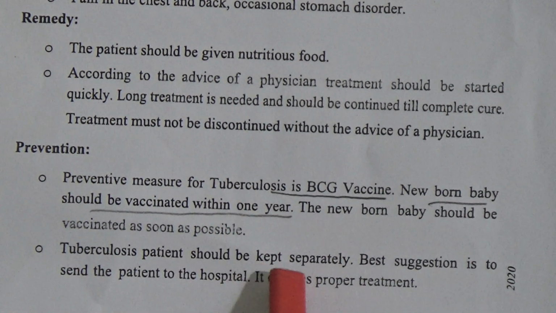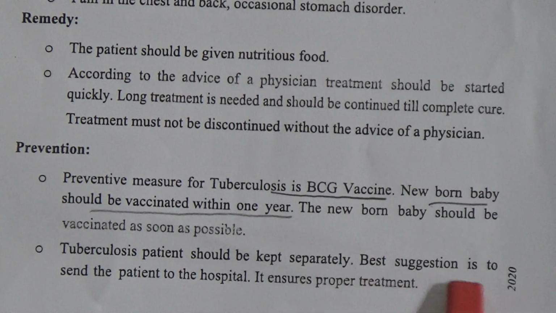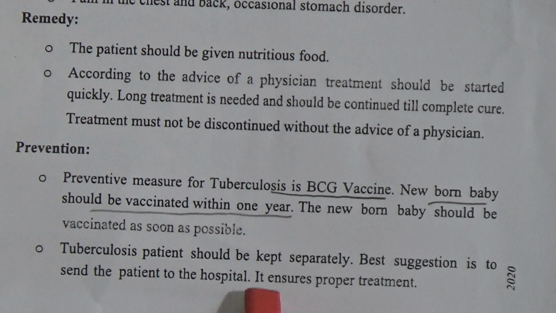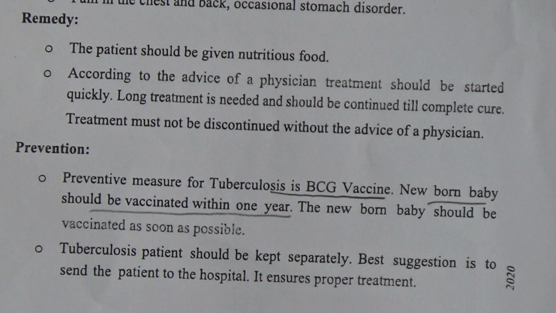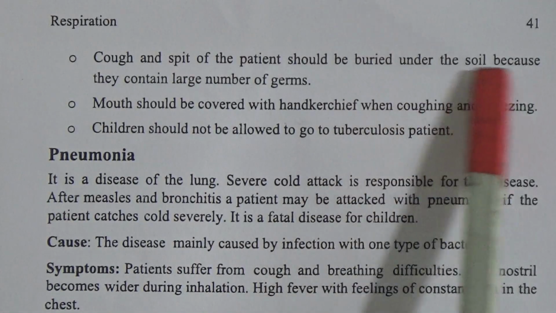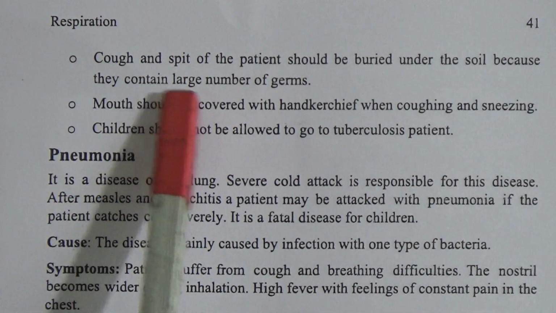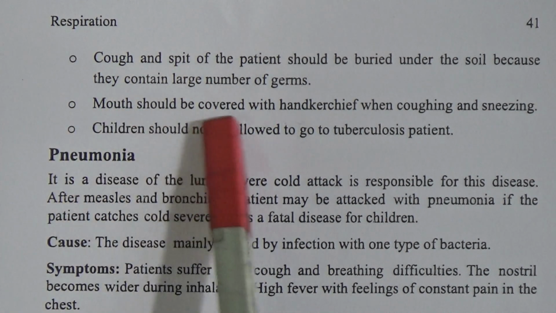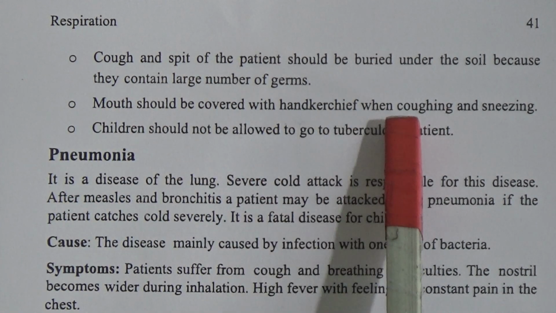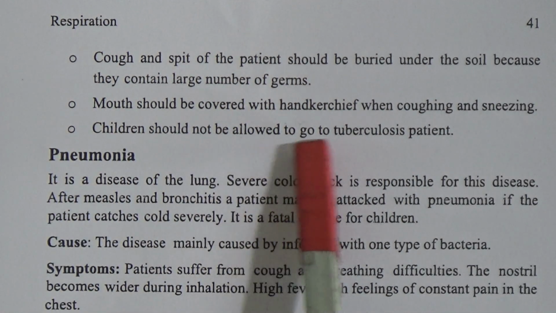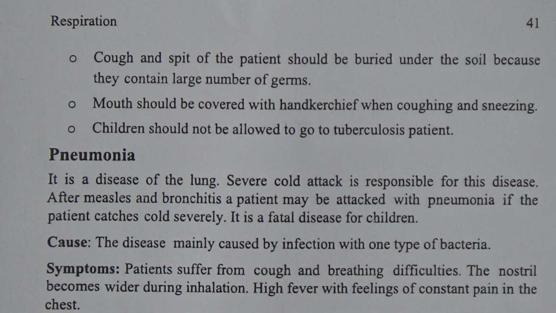A tuberculosis patient should be kept separately. The best suggestion is to send the patient to the hospital, as it ensures proper treatment. Cough and spit of the patient should be buried under the soil because they contain a large number of germs. The mouth should be covered with a handkerchief when coughing and sneezing. Children should not be allowed to go near a tuberculosis patient.